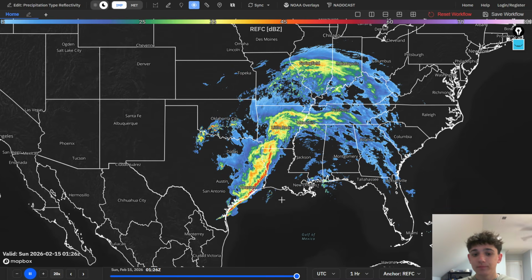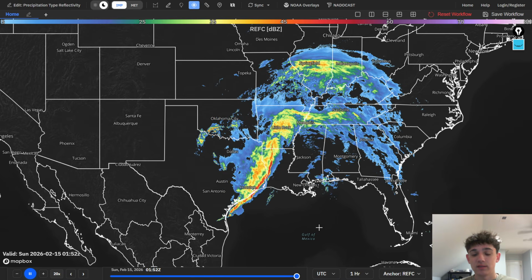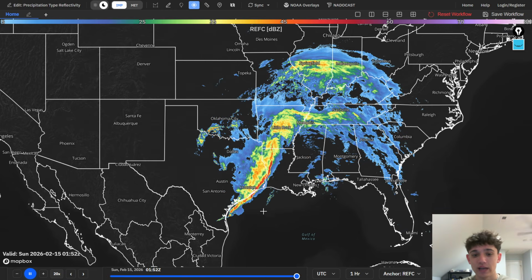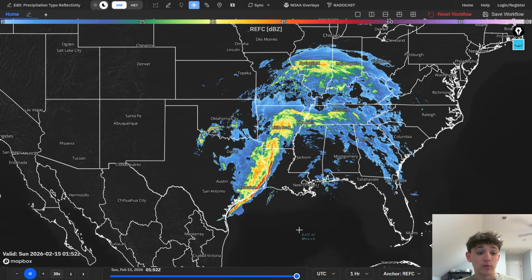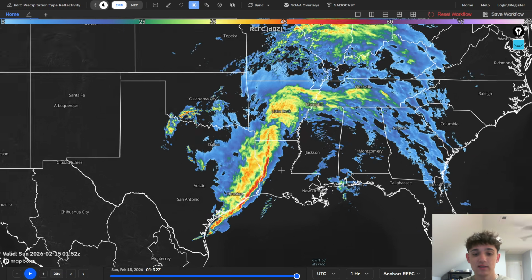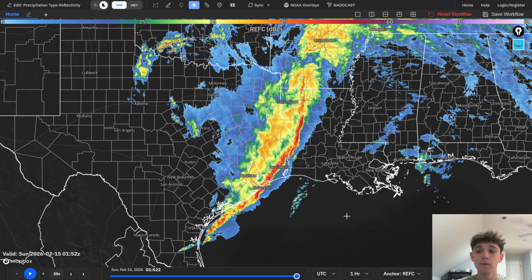All that to say, we do have a lot to watch over the next couple of weeks for just active weather. Nothing is screaming at me right now that indicates that we need to watch it so closely, other than this low pressure, the middle of next week. We'll go into that more as we get closer. I can focus in on that area in future videos, but it looks like it could be a decent snow for some of these areas. And obviously, the thing on our minds right now is going to be this line as it moves through. So please stay safe in areas of the Deep South through tomorrow.